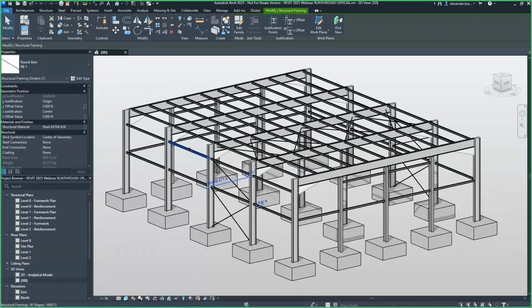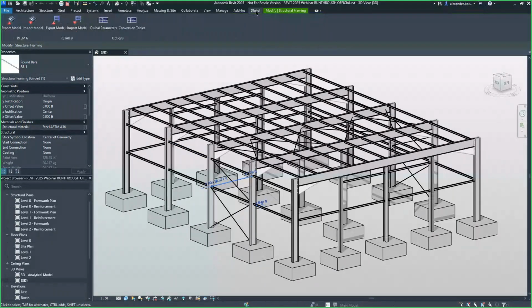And so to do that, first we want to go into the Delubal tab. This tab, our Delubal plugin, is our direct link. This is what you will want to install after installing Revit. It needs to be installed manually. But once you do, you'll have these 6 buttons here. The first 2 buttons are for exporting and importing the model between RFEM. Then you also have the same options, but for RSTOB or another program. And then you have these last 2 buttons.